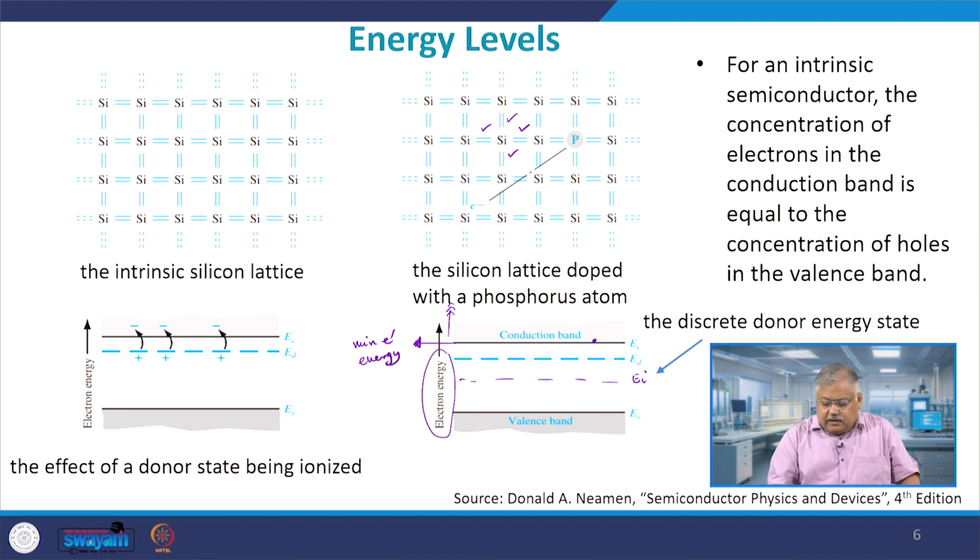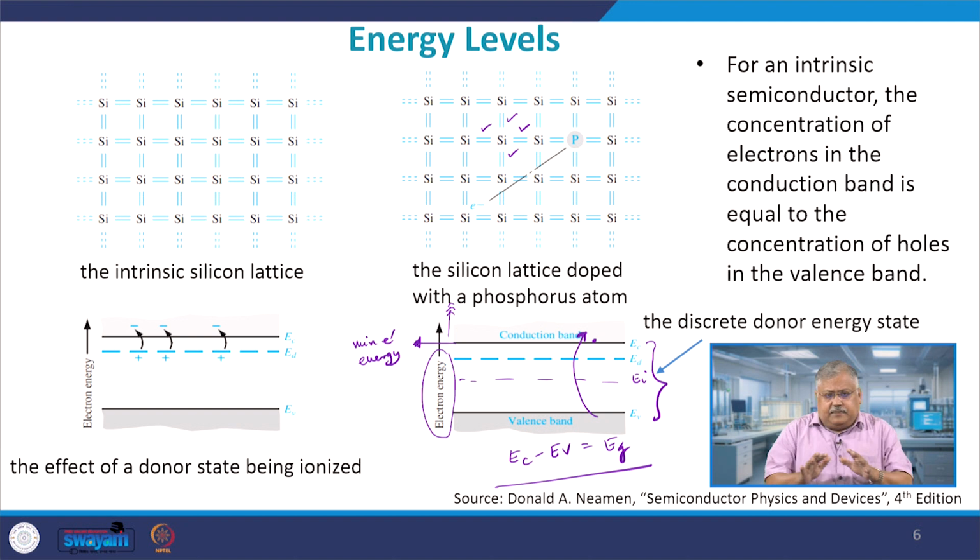Second thing is, in the valence band, there are no free electrons, right. To generate free electrons, you have to give an energy equal to this band gap, which is EC minus EV. This is your band gap here, which energy you have to give from an external source for any electron to jump from the valence band to the conduction band, where it will be treated as a free electron. Now, with this basic statement clear to you, let us introduce a phosphorus level in the energy level diagram.